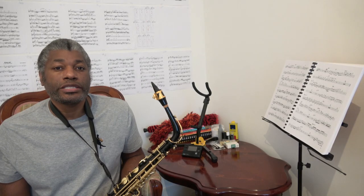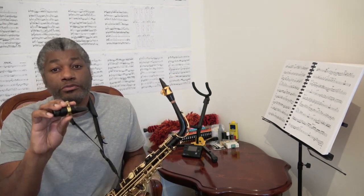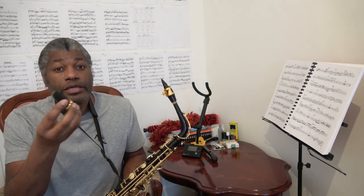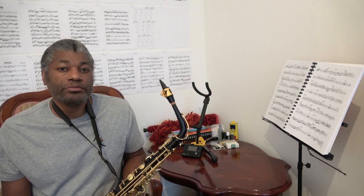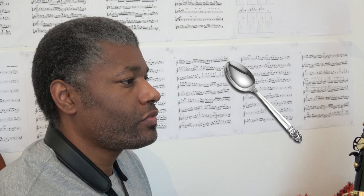When you start learning this technique, I suggest that you start on a fully assembled saxophone or on a fully assembled mouthpiece. The advantage of a mouthpiece is that you could take it away with you anywhere and practice. If you find it a bit difficult, you could take a gradual approach starting by using spoons. The benefit of using the spoon is that the surface is curved and it helps you to create the suction and vacuum that you need.